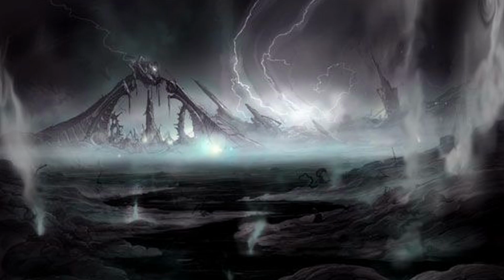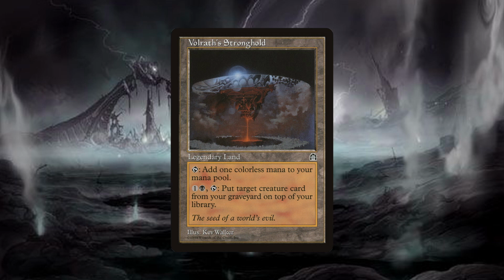Our last land worth discussing is Volrath's Stronghold, which we can pay 2 mana and tap to put a creature card from our graveyard on top of our library. On top of all our other ways to recur creatures, this just adds another notch in the belt and ensures we have the consistency to always get back the creatures we need.